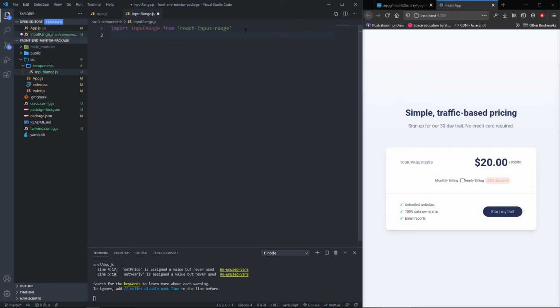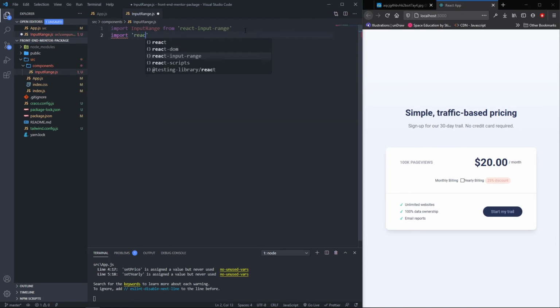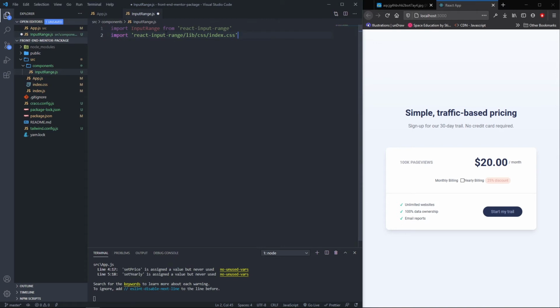And also I'm going to import its CSS with it. So I'm going to say import react-input-range/lib/css/index.css. So I'm importing the CSS for this as well, and I'm going to override it in my custom CSS file, in my index.css file. Sorry about that.